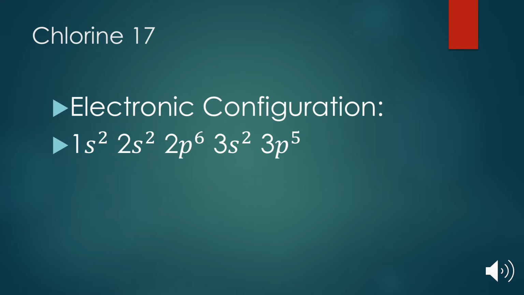So an easier or faster way to write this is by getting the noble gas that comes before this element and then going from there. So for chlorine, it's going to be neon, and then you're just going to put the 3s2, 3p5. It may not look so useful now, but when you get elements that are lower down on the periodic table, it saves a lot of time than having to write out the whole configuration.